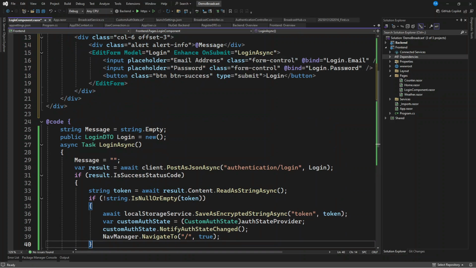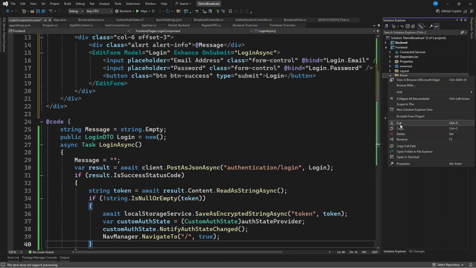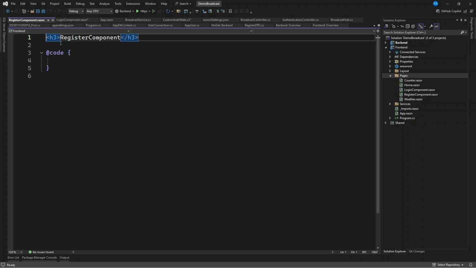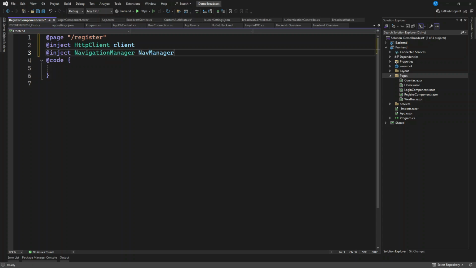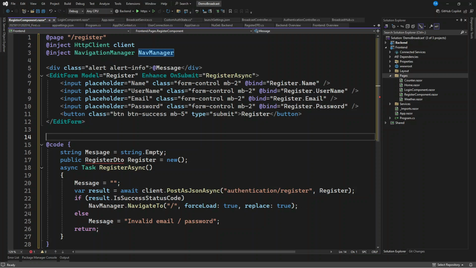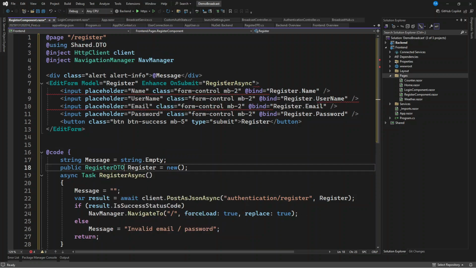Quite simple. Now for registration, it's so simple that we can do it now. Let's create a component for register and do that. So when you look at this, we have an EditForm which takes in the register model from our DTO. We need a name, which takes in the name of this. Then we need our username over here. We need email, and then we need a password.